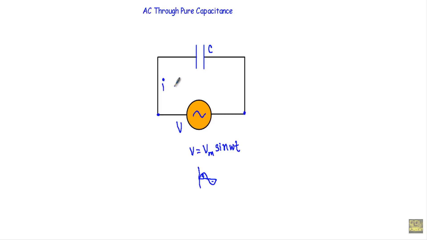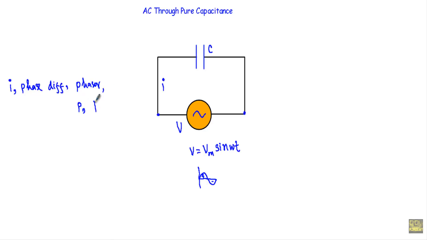I denote that current with I. In this video, I will show you the waveform of that alternating current I. After that, I will show you the phase relationship or the phase difference between the applied voltage and the current flowing in the circuit. After that, I will show you the phasor diagram, the equation of instantaneous power, and the equation of average power consumed by the capacitor. In this video, I will cover the current equation derivation and phase difference, and in the next video I will cover the phasor diagram, instantaneous power, and average power absorbed by the capacitor.